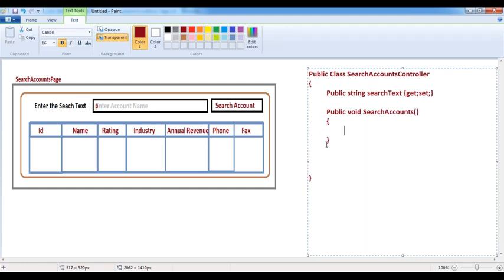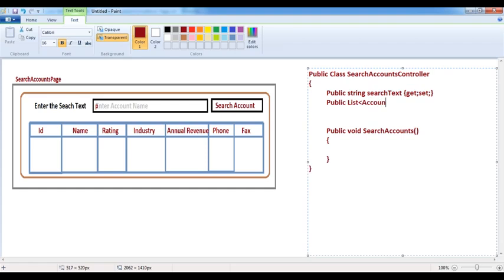Now tell me what we can do. SOSL or SOQL? SOQL. Okay. No need to use SOSL. We can go with that SOQL query itself. Tell me what we can do. Same code, no change. List collection. Okay. I'm taking a list collection, because definitely this query will return some records. How many records it will return, I don't know. It may be 0, 1, 2, 10,000, whatever. So I'm using a list collection.